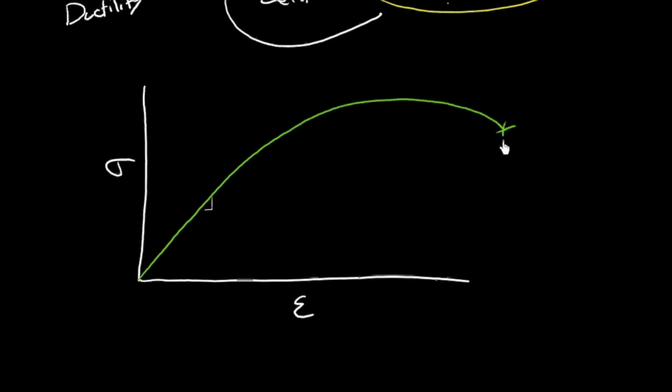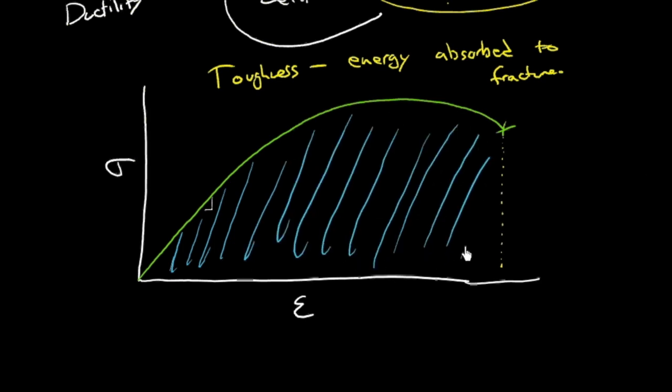It's a little harder. But the toughness is, toughness, I'll tell you what the toughness is. Toughness is the energy, it's an energy term, and it's the energy absorbed to fracture. Energy absorbed to fracture. So what we can do, actually, is integrate. And that is, take the area under the curve. So if we take the area under this curve here, it would be this area here. All this area here under the curve is actually the toughness, and how do we know that?